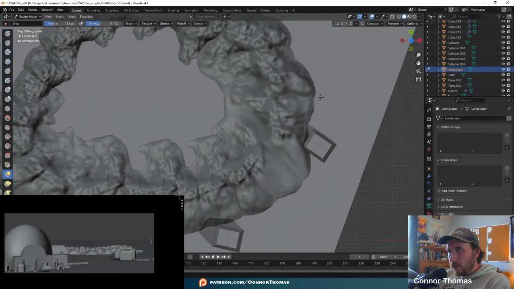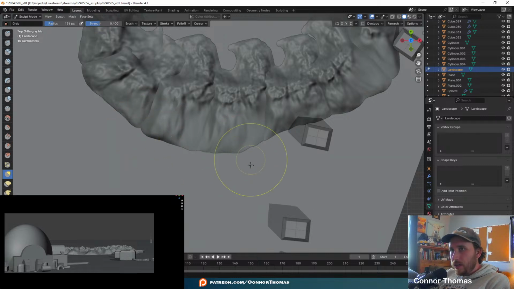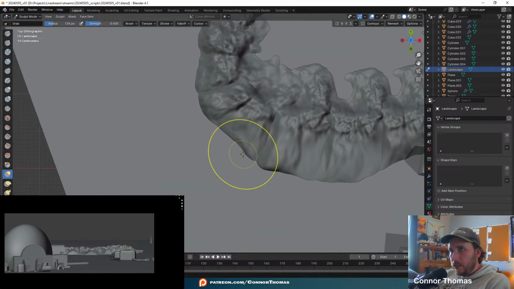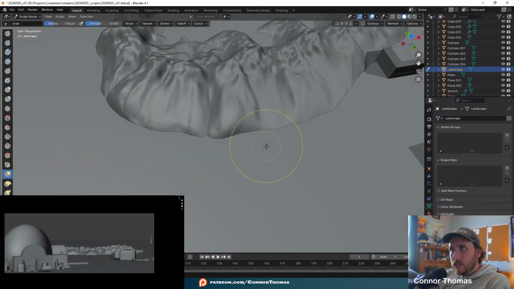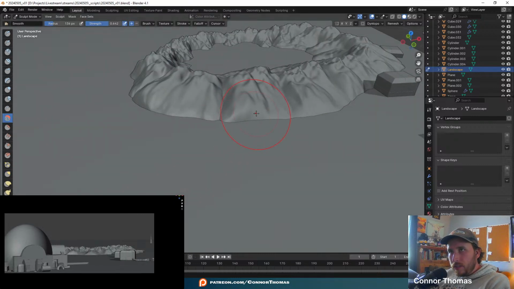Just have this hug it a little bit and maybe stretch around. I'm thinking we might want to add a little bit of texturing. Obviously, we're going to texture this whole thing here. I'm going to smooth out the bottom of this a little bit so that it kind of blends in a little bit better.